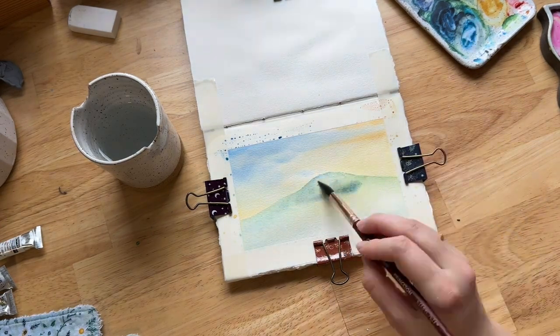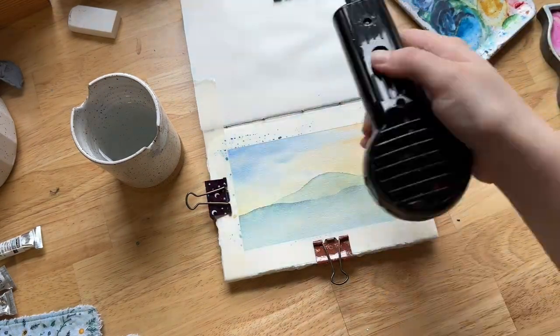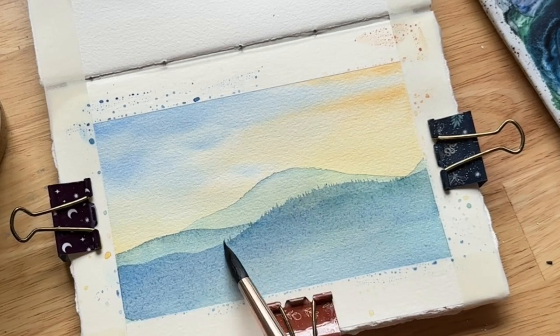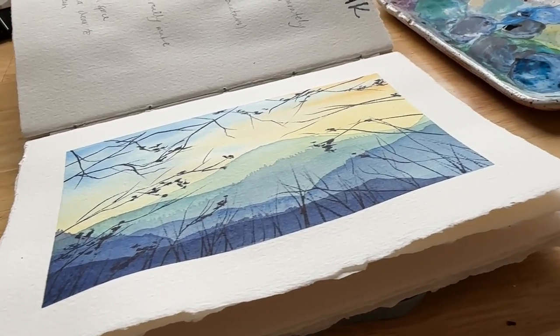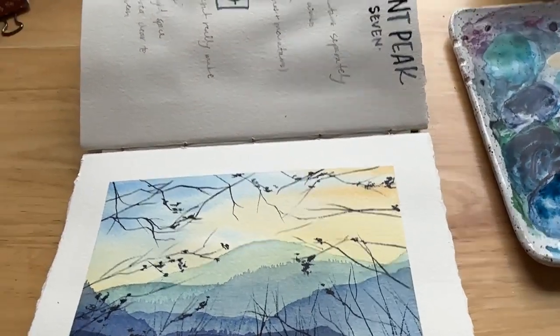Hello, my friend. My name is Colby Bloom, and today is Day 7 of our Painting the Wilderness 10-Day World of Colour Challenge. Today we're taking things a little easier after the really challenging Red Rock Mountain project yesterday. We're focusing on mountains again, but instead of one detailed mountain, we're framing a shot of a simple mountain gradient — layers of mountain one on top of the other, slowly shifting colors, framed by branches on either side. It's called Gradient Peak, and let's dive in.